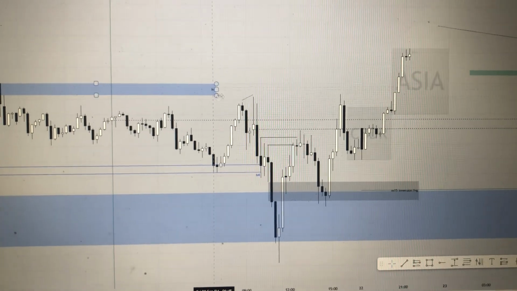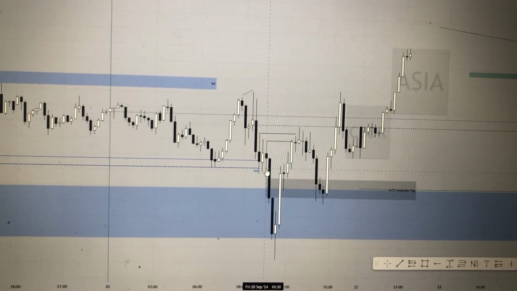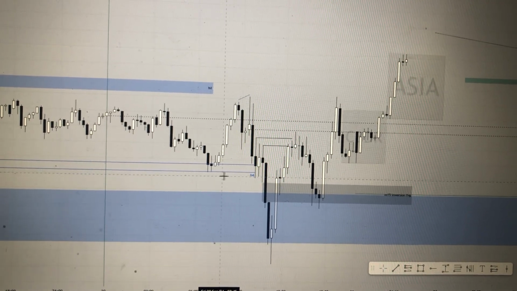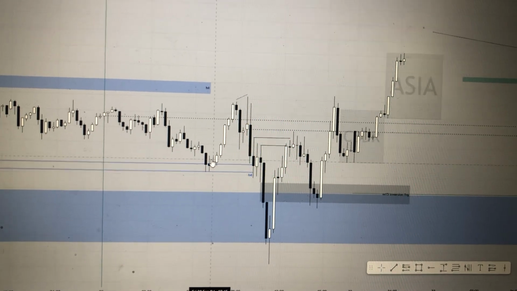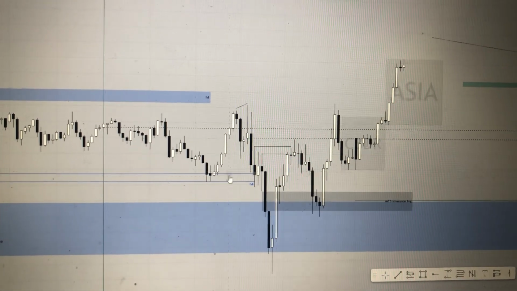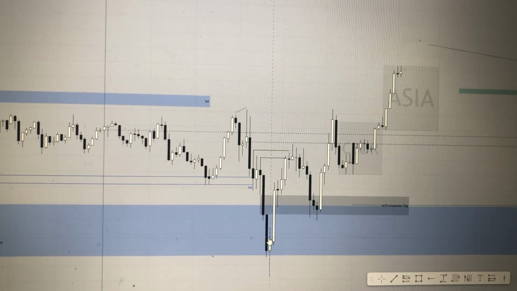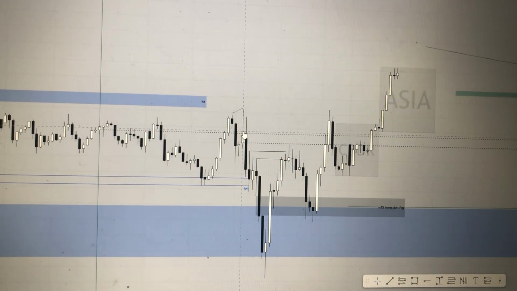From this point, what you want to see is perhaps to go into an internal liquidity pool. It does do that. It touches this H4 fair value gap, takes out the New York kill zone low, and then no displacement, no 15-minute fair value gap which you can work off, nothing really. So what does price keep doing? It just keeps manipulating lower and lower. There was S&T at the high, so if you caught something from that, fair enough.